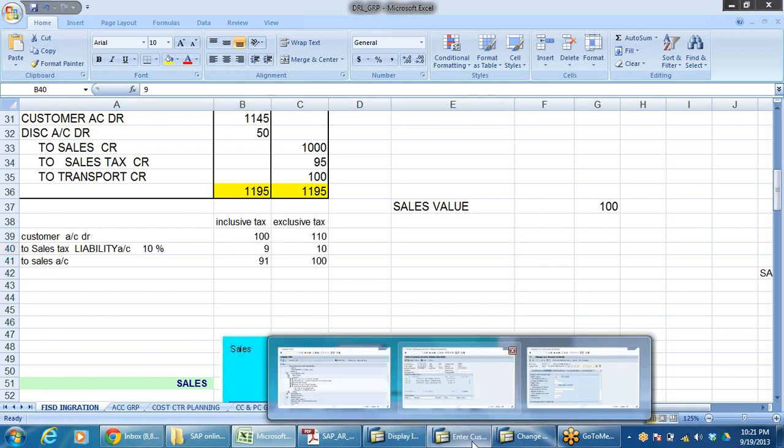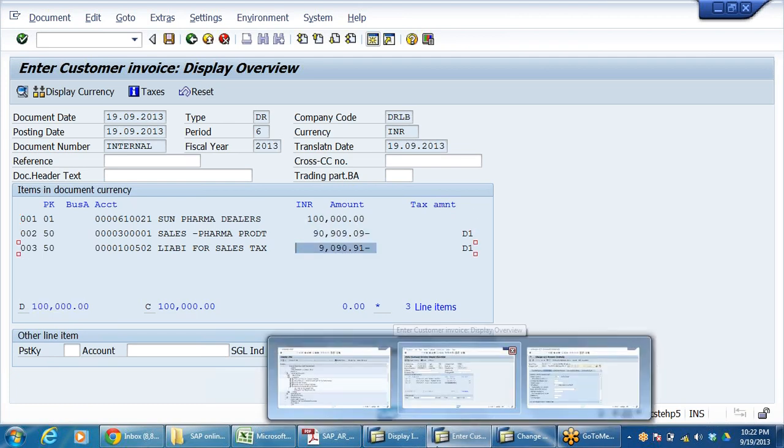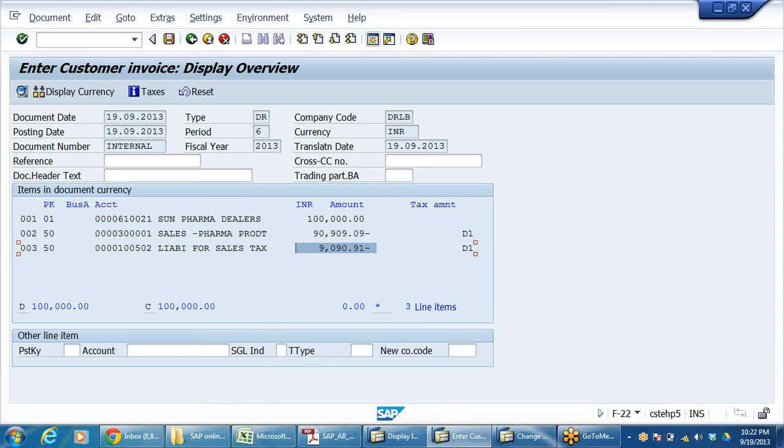Let us see here, 1,90,000 and the sales tax is going to be this much. This 1 lakh is bifurcated into the sale price and the liability for sales tax. How the system will calculate this one? This is nothing but 1 by 100 by 110 by 100.